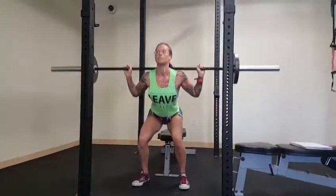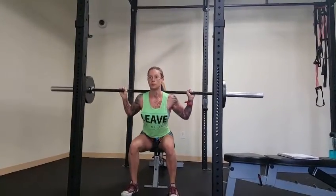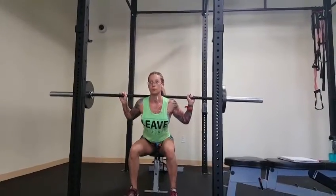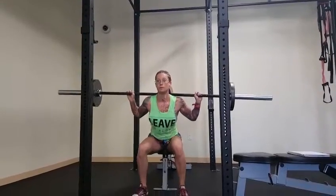Keep your chest up. Pause all the way when you get there. Sit. That's it.